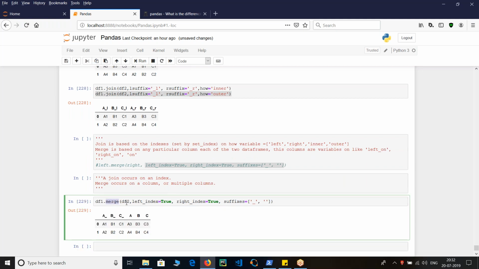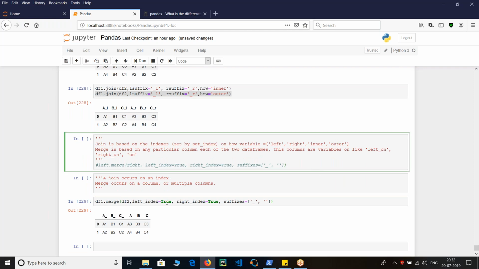So see, the merge function did the same thing which the join function did. It's only that the number of parameters that I've given it are different now. So that is why the join is a special case of merge itself. So you can achieve join functionality using merge only.